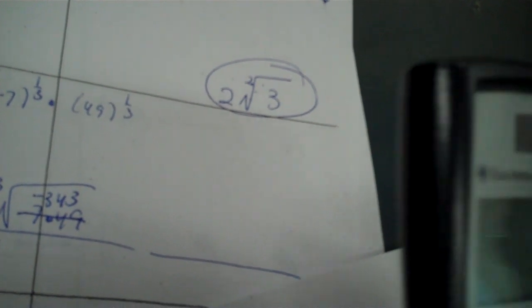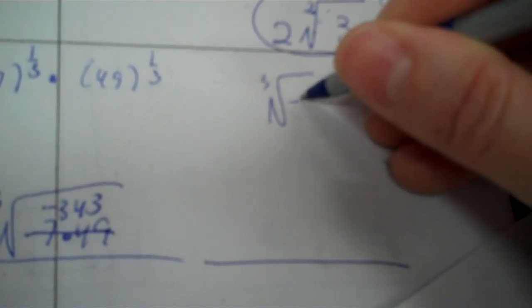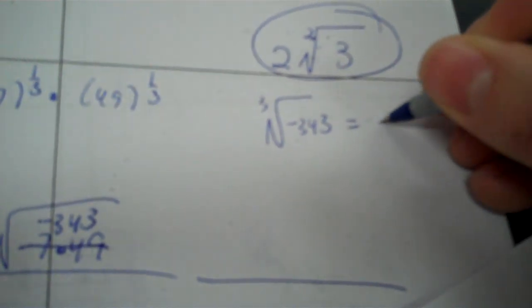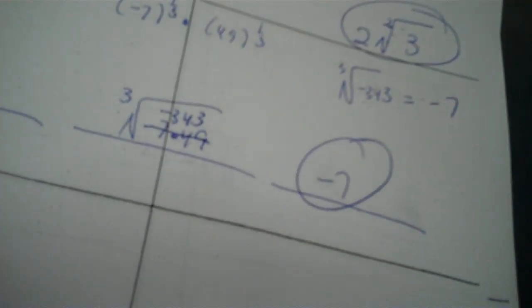So I go cube root of negative 343, and that's negative 7. Here, I'll put that up here. Negative 7 whole. Makes sense because 343 is a perfect cube. It's 7. Okay, so write your answer down here. I'll pause the video and go to the assignment. Do numbers 1, 2, 3, 4. Okay.